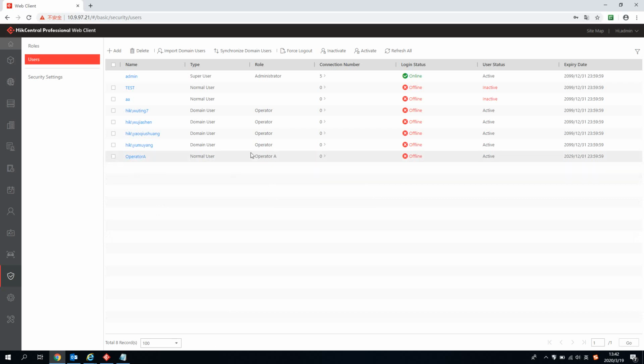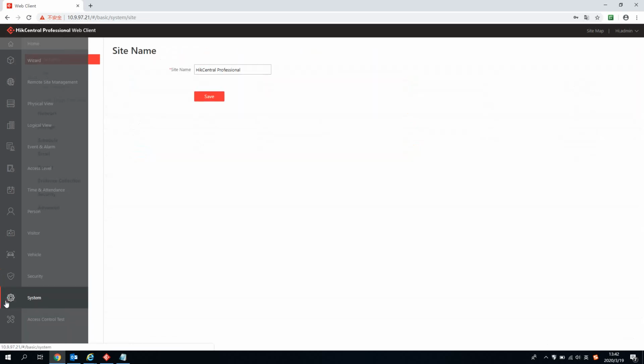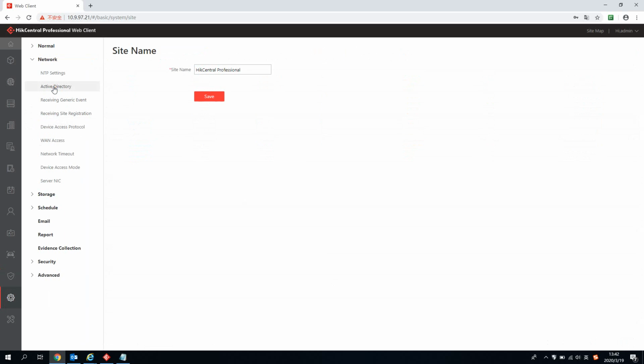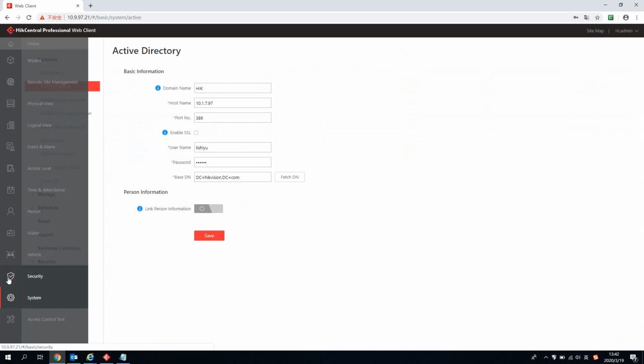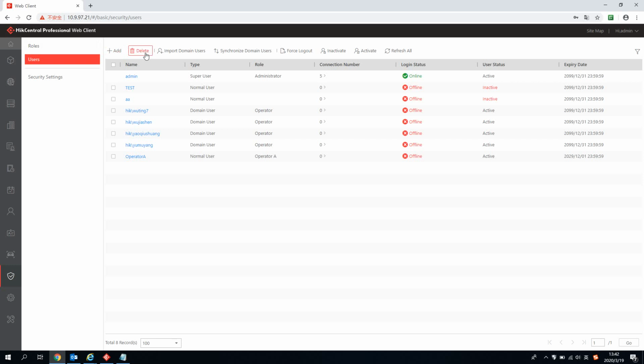And if you want domain users, import domain users, right? Remember, in the person management, we said that you can also import domain users to Hack Central Pro. So before we import, one thing we should make sure is that you have already set the Active Directories here. Otherwise, you cannot get any information when you try to import domain users here.